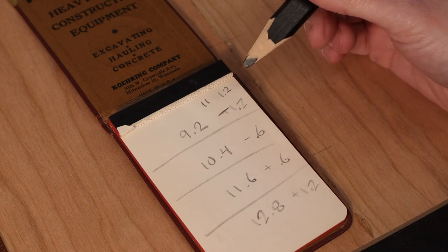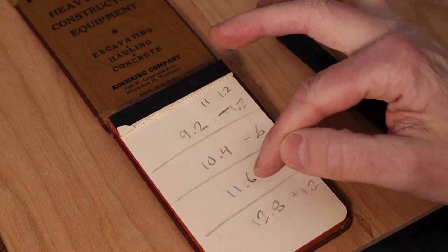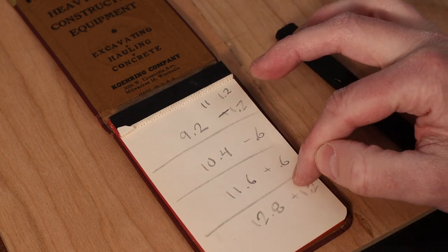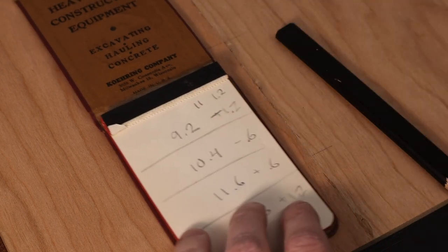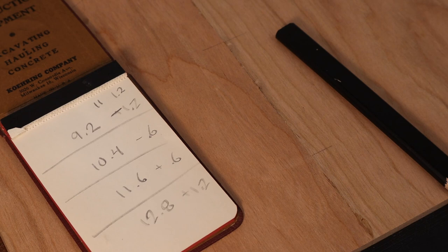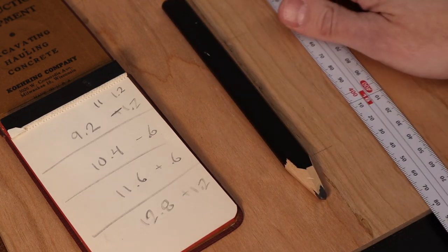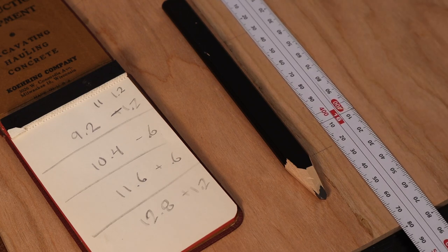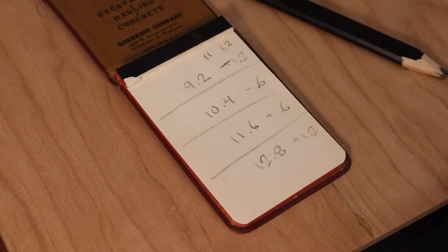And if you were to add all of this up, 9.2 plus 10.4 plus 11.6 plus 12.8 plus 1.2 for this drawer divider, 1.2 for that one, 1.2 for that one. Once you've done all of that, you'll end up with a total that is the same as the overall height of that drawer opening. Hopefully, that's the way you can kind of check your work. But that's how you graduate drawers into four drawers with three dividers in between them.